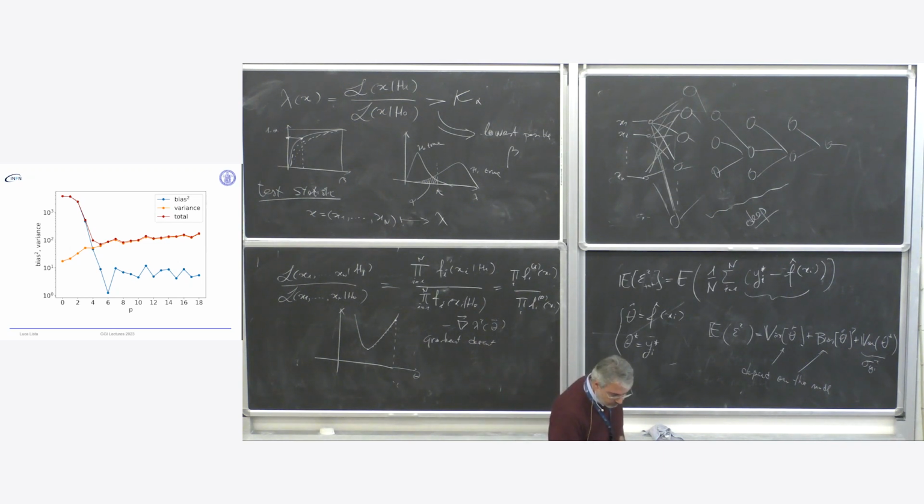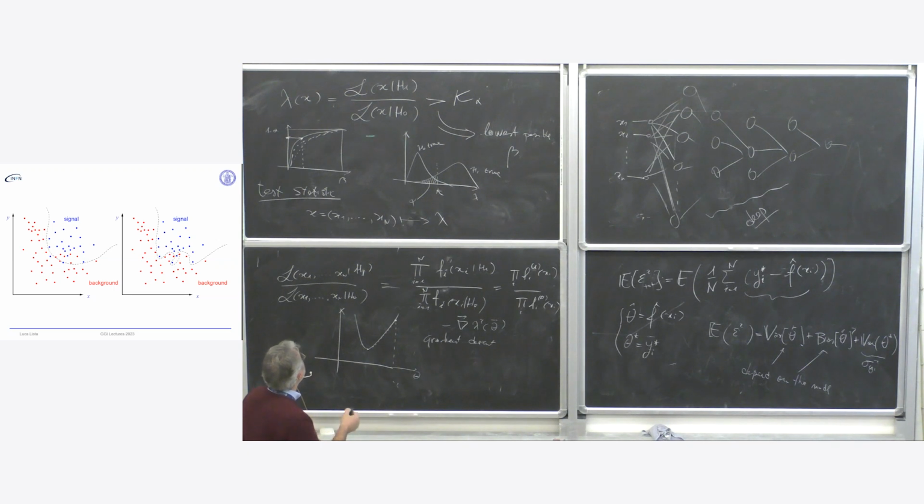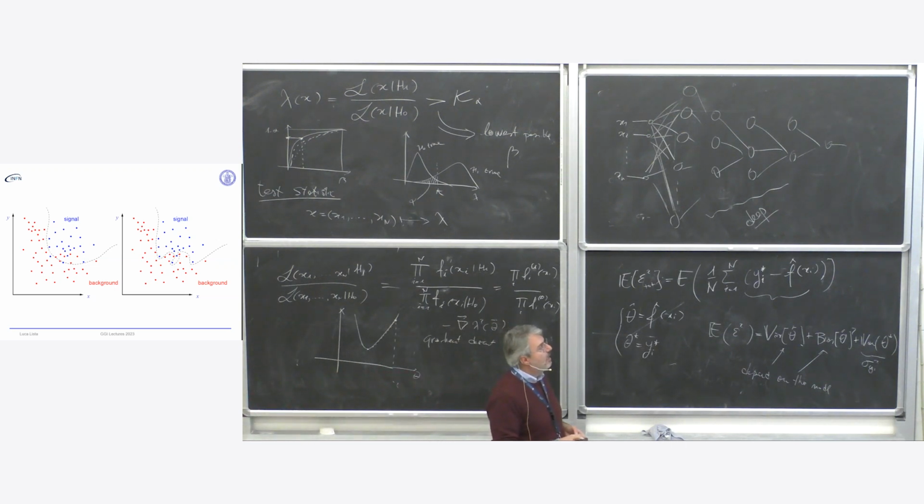Now, overtraining in more dimensions can also be seen in this way. So this was a simple example. When you train a machine learning algorithm, you start to have a separation of signal and background according to your discriminator, which is not the ideal Neyman-Pearson test statistic, but is the one dictated by your machine learning algorithm. This is a reasonable separation where you still have unavoidably imperfect separation because you have some red points which are selected as signal and some blue points which are signal which are rejected, and this is life. And then you can optimize this by setting a different curve and so on.